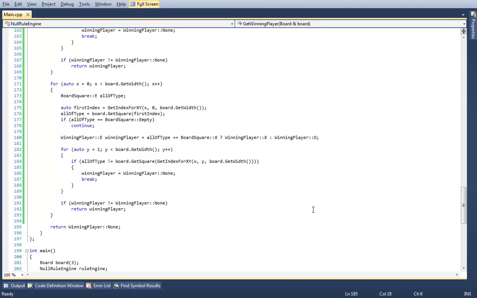Now, we did have a question that came in about what's the benefit of using auto rather than int in your for loop. There's no difference. I'm just very used to implicit typing.